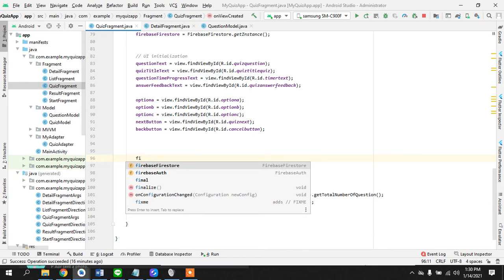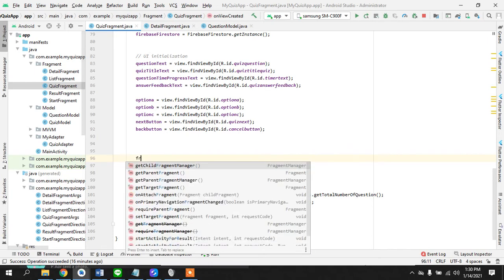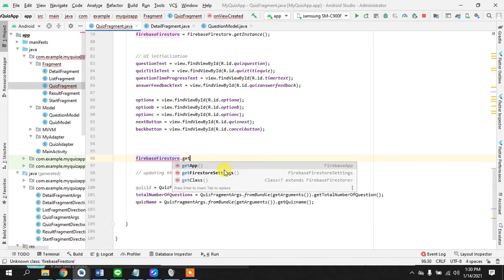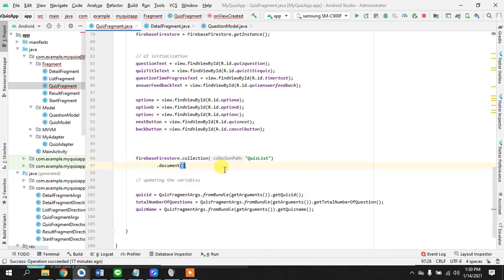And what we'll do here is Firestore. Well, first of all we'll check to get the questions. We have to add the questions, but I will just set up the framework first. Collection quiz list, document quiz ID.